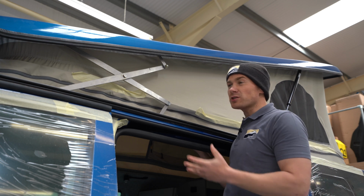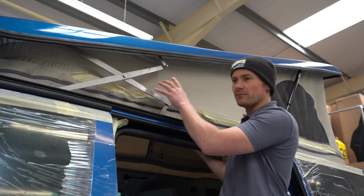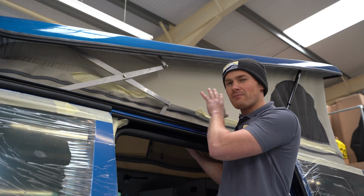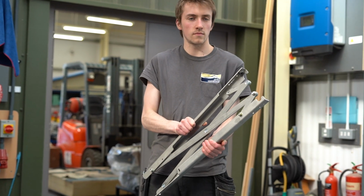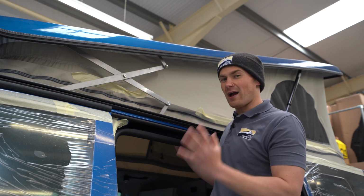The reason it's possible for our roofs to carry up to 100 kilograms is because we use a much thicker and bigger hinge system and gas strut system. Our gas struts are rated to a much higher pressure, so they can carry a much higher weight. Same with our hinges. We had a lot of problems with other roofs that we had fitted where the hinges would bend or would be weak in crosswinds or high winds.